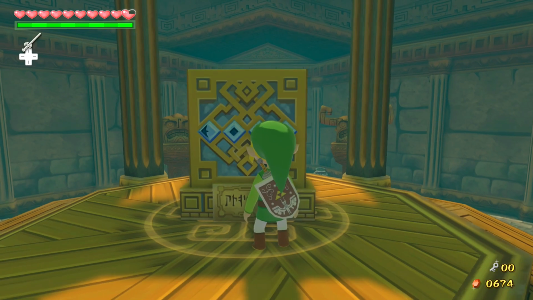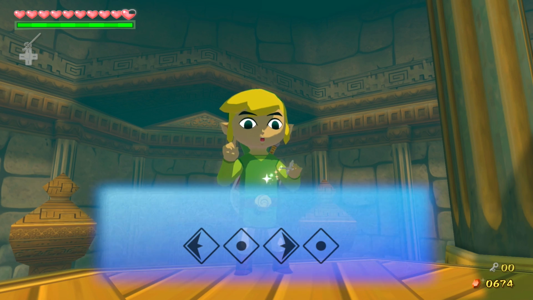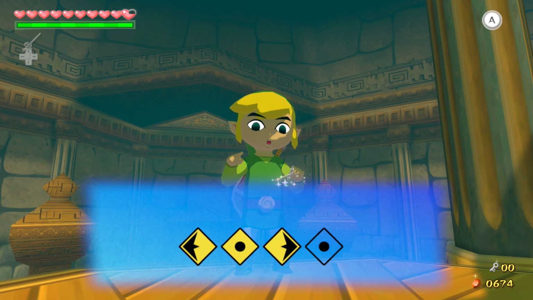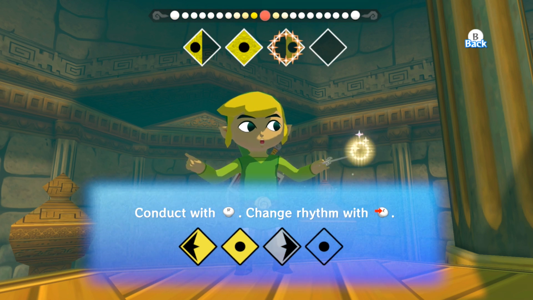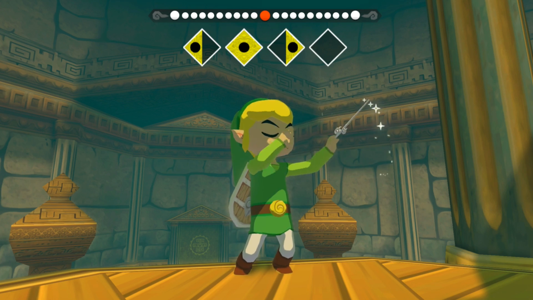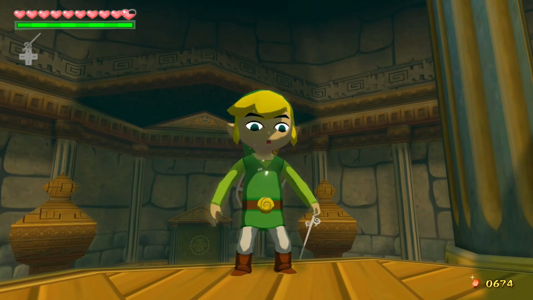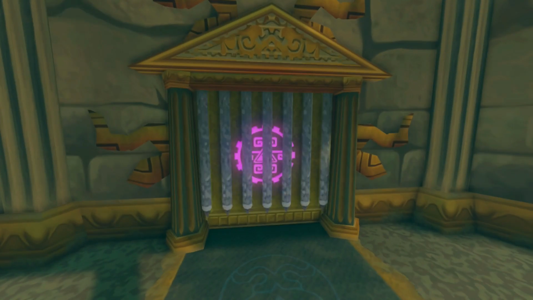There appears to be markings that indicate a specific direction. Get very close to it, and take out your Wind Waker. Or baton, I don't really know what to classify it as. Simply do left, center, right, center to learn your new song. And this song actually has a lot of implications later on in the game. And Command Melody has been learned.